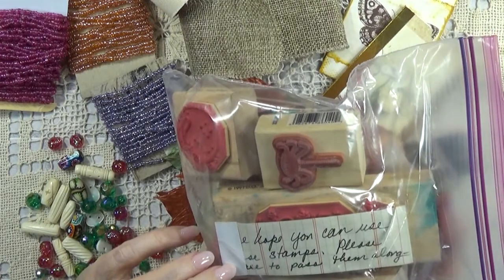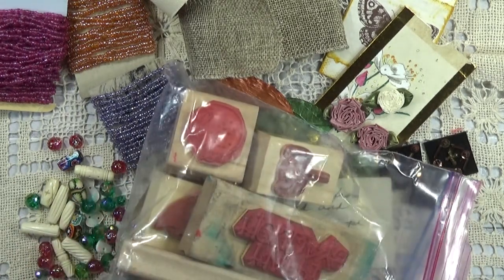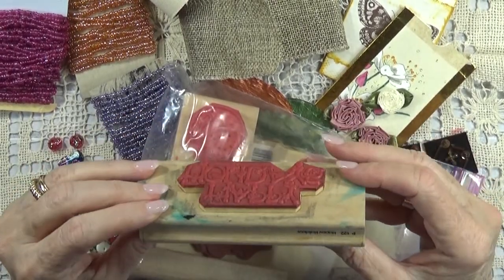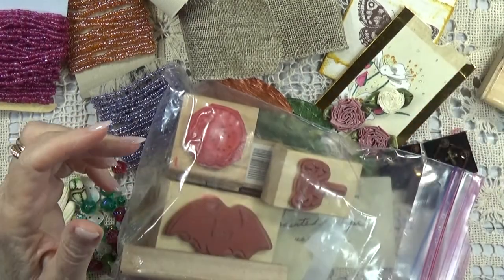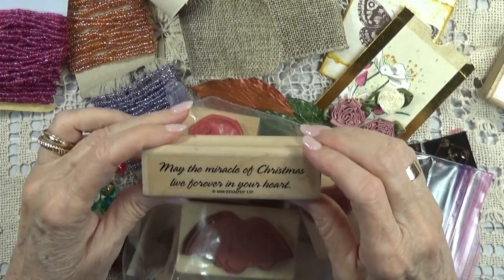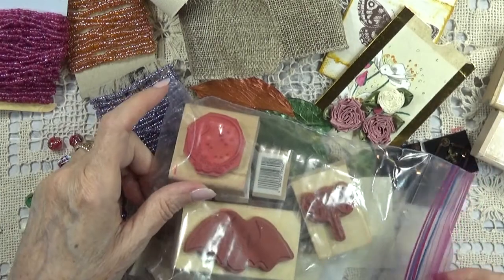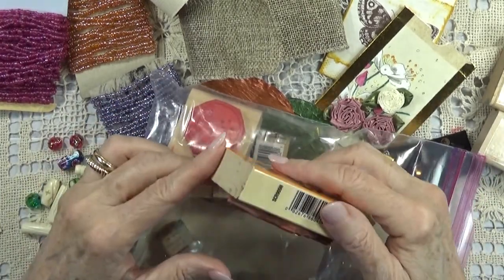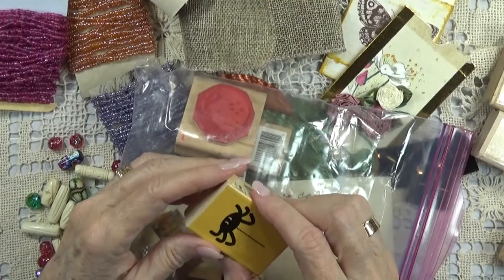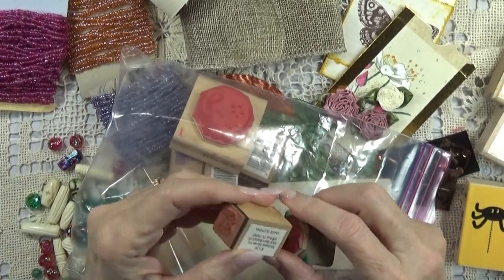I hope you can use these stamps, or please pass them along. Carol, you said that you had goodies in your stash. Happy holidays. Aren't they lovely? May the miracle of Christmas live forever in your heart. 1998. Oh, my goodness. Yes, Carol. If I do not use these, they will definitely be passed on, because these are too lovely.